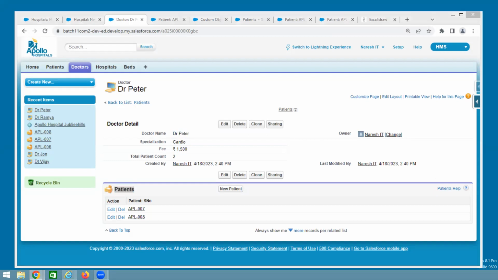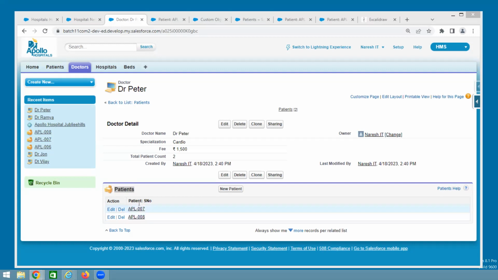How to do that? At the same time, in the patient, I want to add some more columns here. That means these all belong to this space. You want to modify this space according to your requirement. What is the requirement? I want to add all the doctor related fields here, and created by, owner by, owner here in the second column like that.